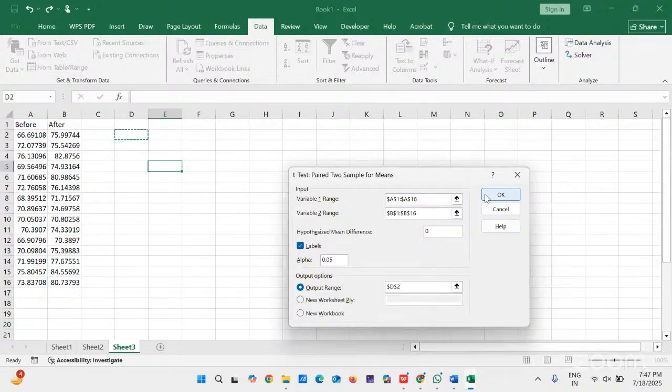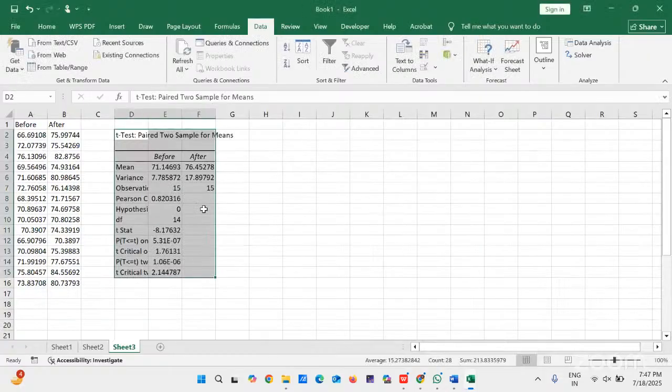So the procedure of inputting and getting output is going to remain the same everywhere. You have to input whatever is asked and select whatever is required and just click okay. Then you get the result. That is how it happens in all of them. So once you are thorough with one test, it goes for all the remaining tests. So okay, and you get the result.